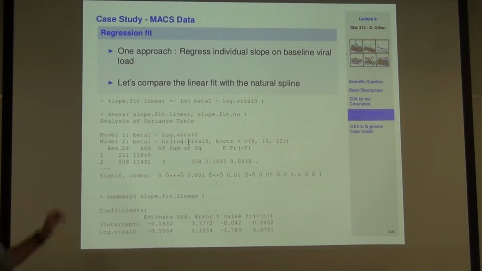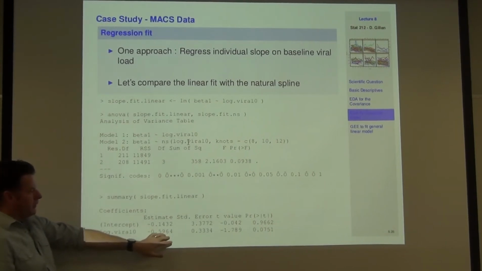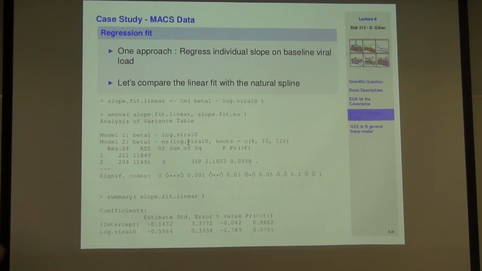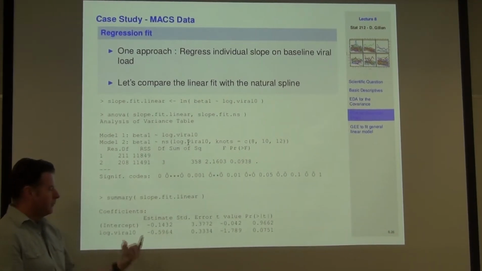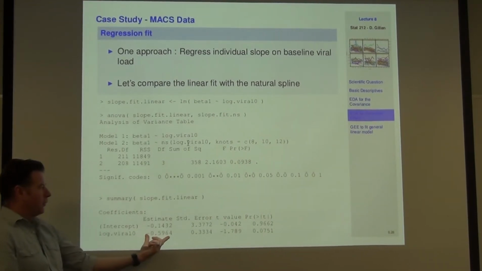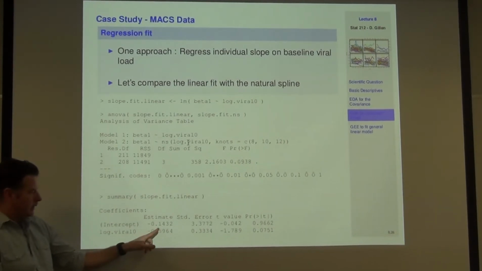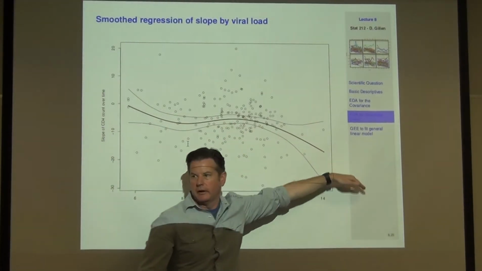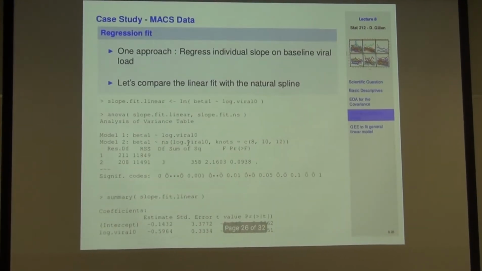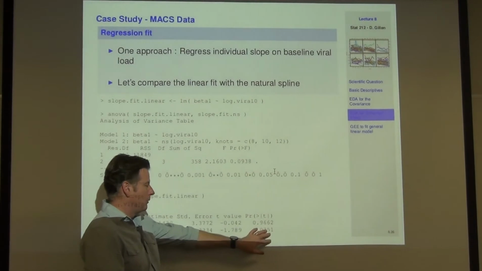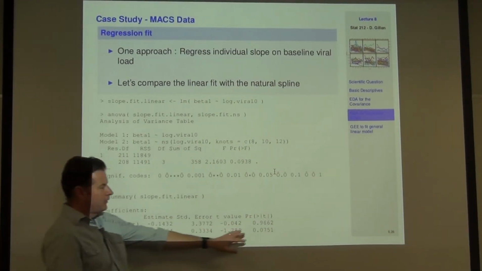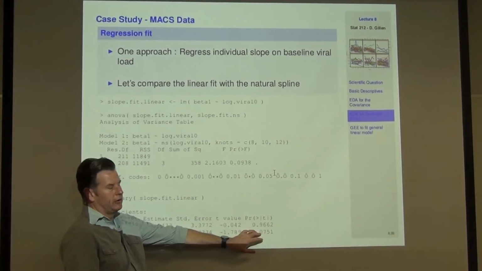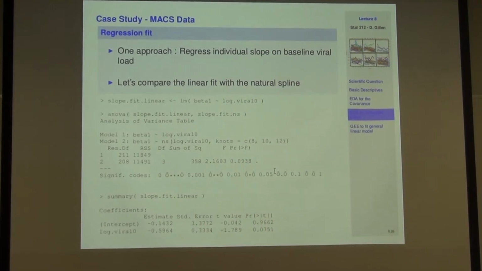Okay, so for this particular kind of simplified analysis, though, if I just regress my estimated beta 1 hats, you can see a couple of things here. Here's our estimate of log baseline viral load. We talked about interpretations here. You'd have to do that really on the multiplicative scale, if you want it on the viral load scale, because I've log transformed it. But you can see that it's a similar story from what we had before in the sense that there's a negative slope that's sitting there. That's kind of what you saw in this picture, right? And there's that negative 0.6 that's basically running down there. There's reasonable precision on that estimate to say that it's slightly away from 0, but not quite. So trying to stay away from the term marginally significant, which I actually hate.